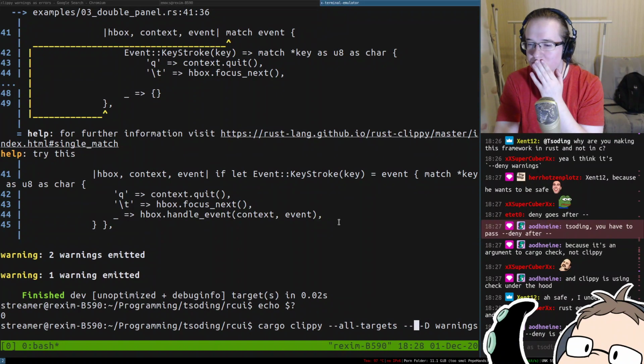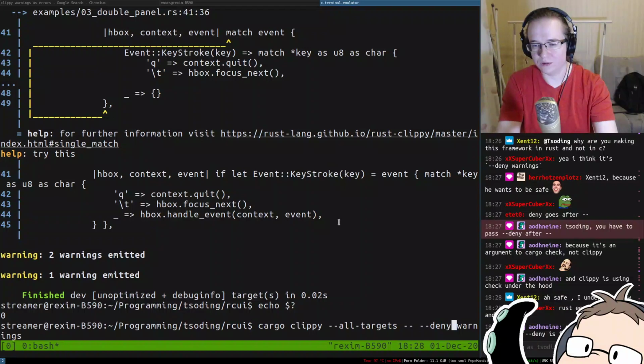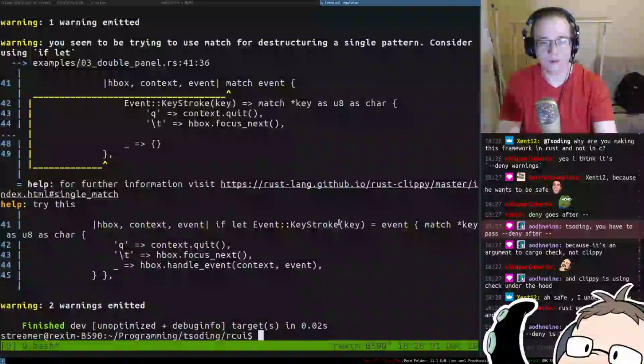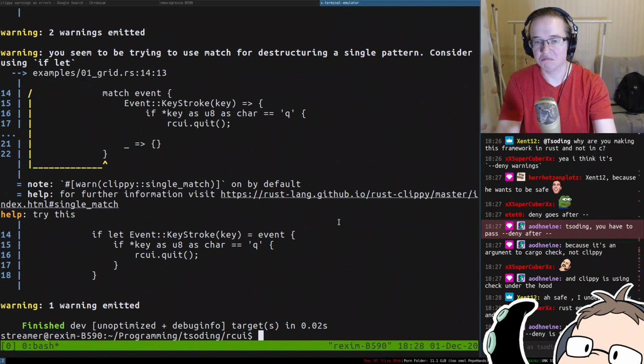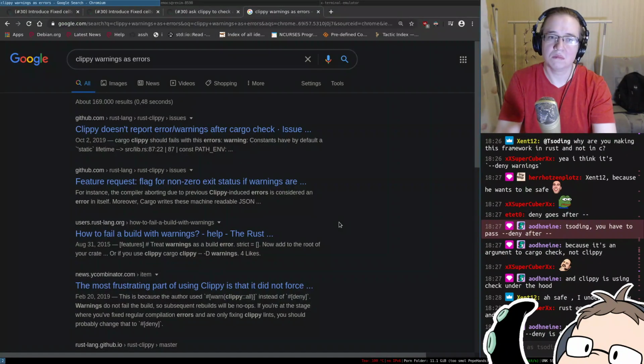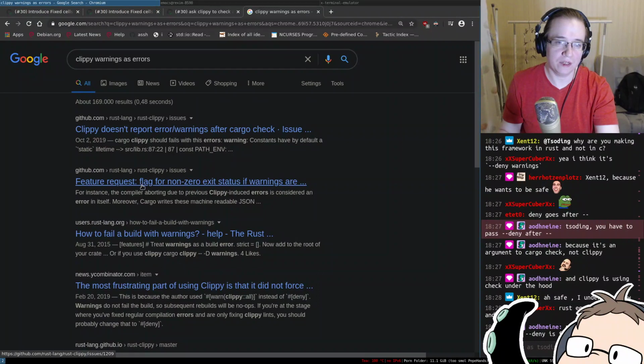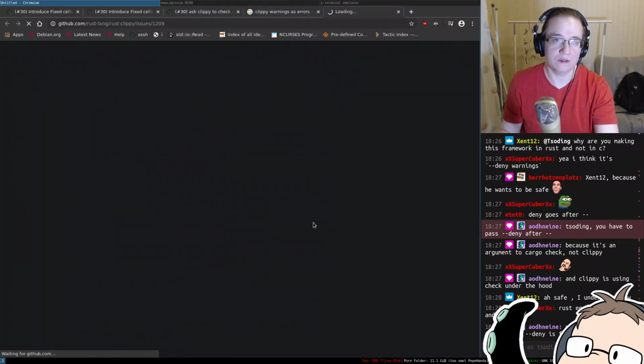Okay, so no, deny is for check. But it still doesn't work. Future request flag for non-zero exit status if warnings are.